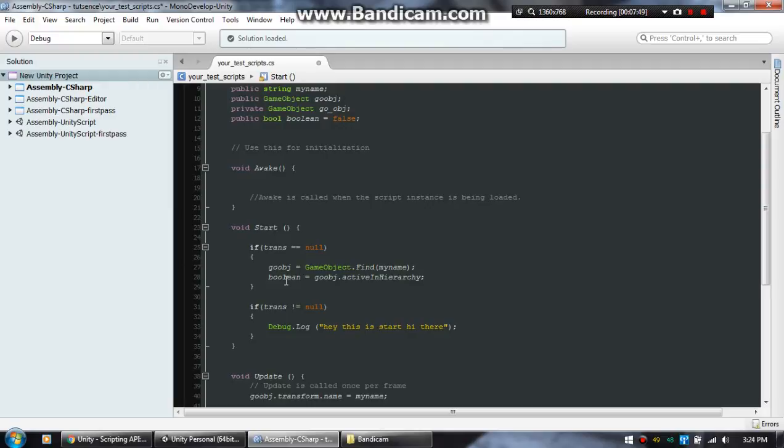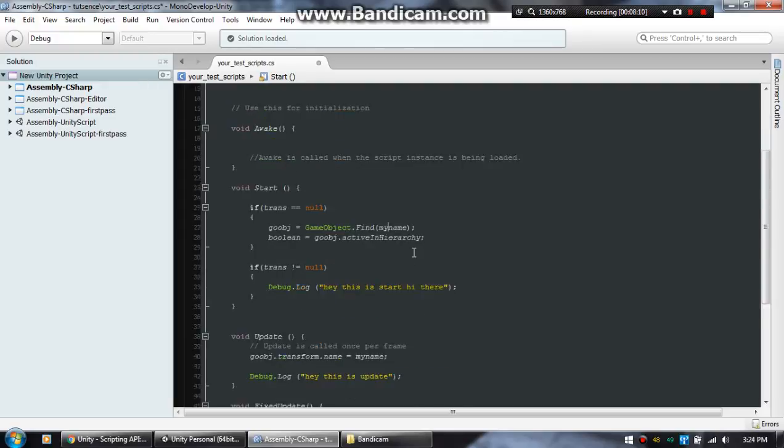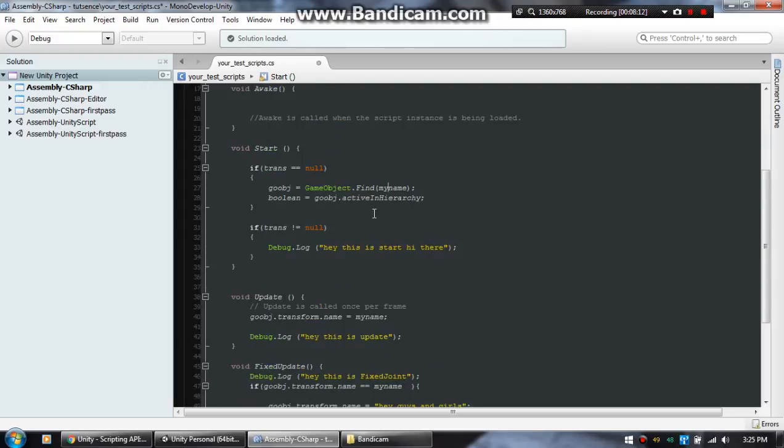Now, this is a bool, okay, a public bool, and it's false from the get-go, and think of this bool as a yes or no question. Yes, true, false, yes, no, that's all it will ever be. And we're asking it, is it active in the hierarchy?